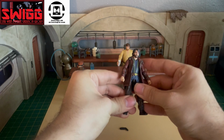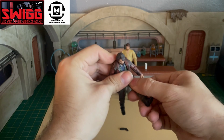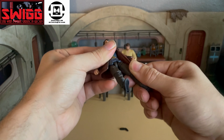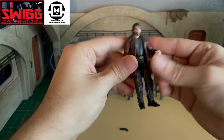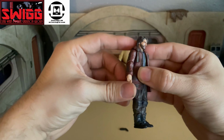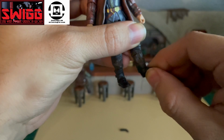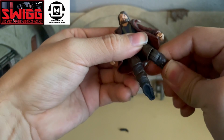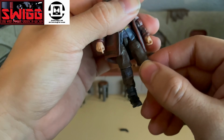All right, so not too much in terms of accessories, but he looks great. The jacket looks good. It's made out of a soft, rubbery plastic. He's got the rocker ankles, knee joint, swivel at the thigh. He has ball joint hips, so that's good.